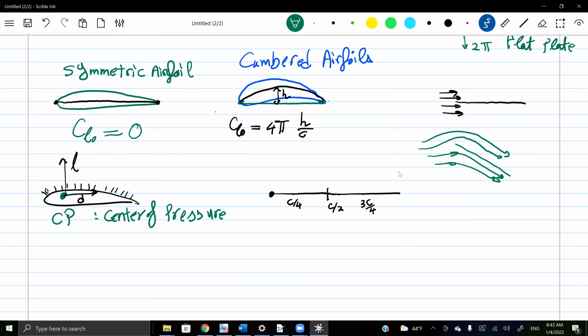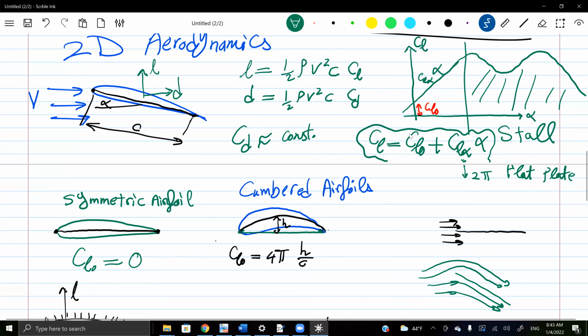And I can make the curved path by one of two things. I can deflect my entire body, so the flow will deflect accordingly, or my body is naturally curved, like in the cambered airfoil. So the flow comes horizontally, will have to move around the body, but the body is curved. So I will get a lift due to this curvature. Hence the lift is due to camber, the curvature of the body itself, which makes the flow go around a curved path, or the lift due to angle of attack. So I deflected my body to create a curvature of the flow field. Any question about that?